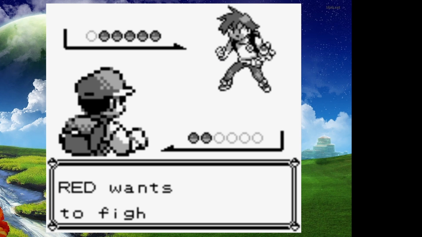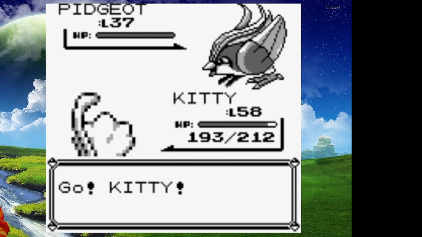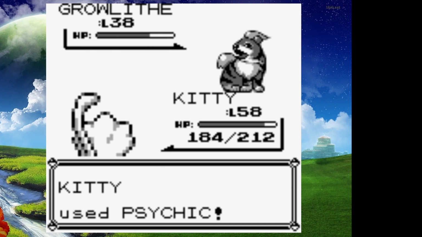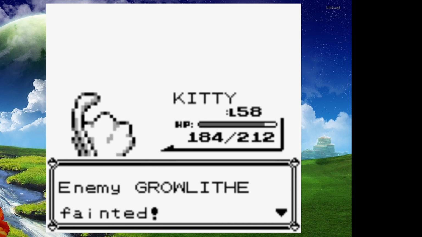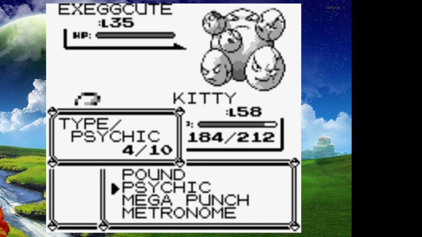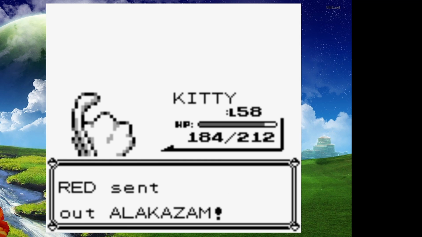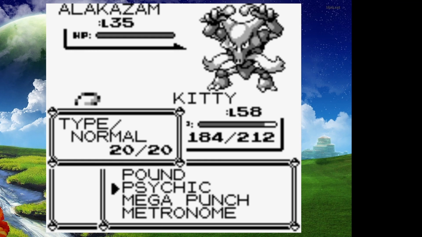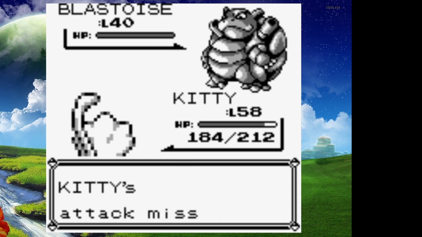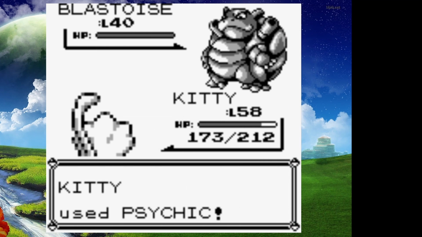Next up is the rival fight in Silph. First up is a Pidgeot. I use Psychic for the win. Next up is a Growlithe, and I got a one shot. Next up is an Exeggutor, and I hit him with a Psychic for the win. Next up is Alakazam, and I used a Mega Punch for the win. Next up is a Blastoise, and 2 Psychics took him out.